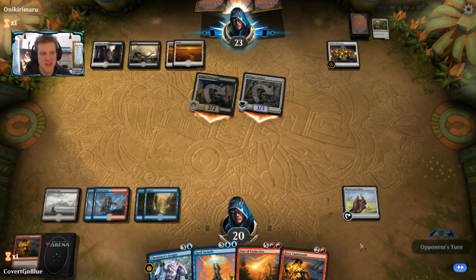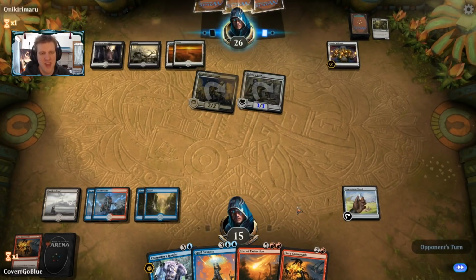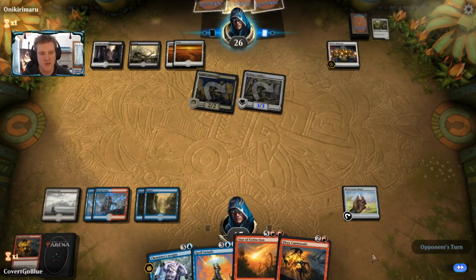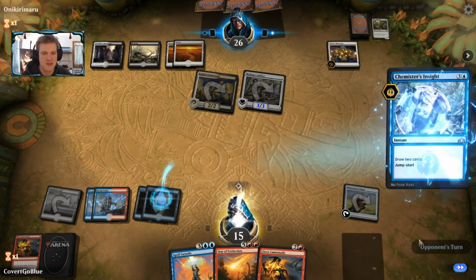So again, we're going to take this damage, because I think my opponent might play another creature that could get killed by the Cannonade, and if they don't, we could draw 2 cards with Chemist's Insight and kill all their stuff with a Star of Extinction. And they're going to pass the turn. Let's fire this off.